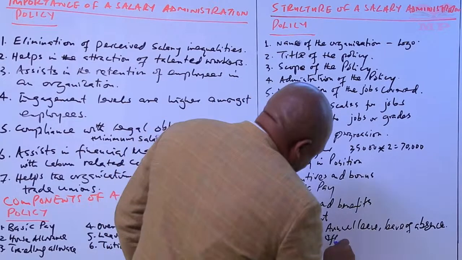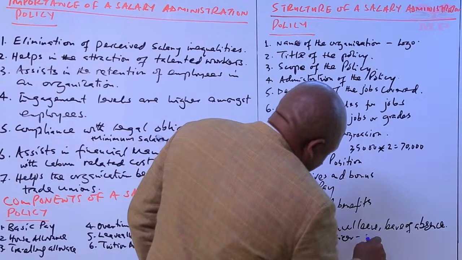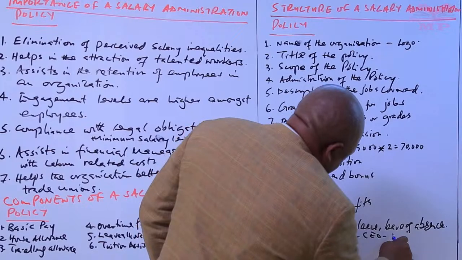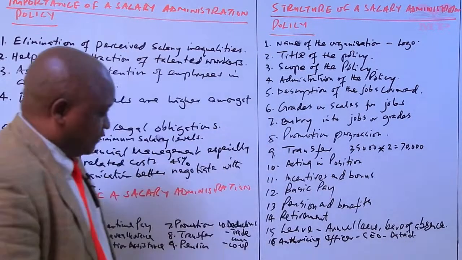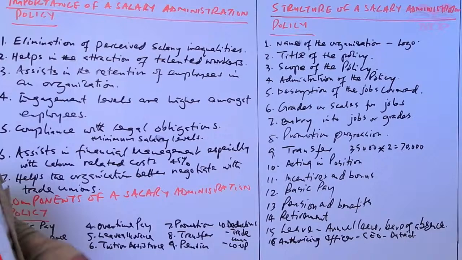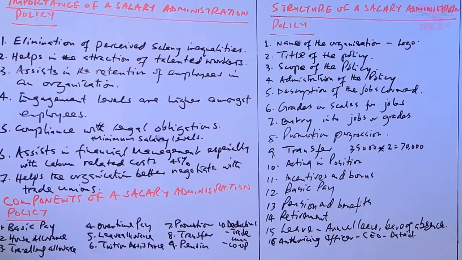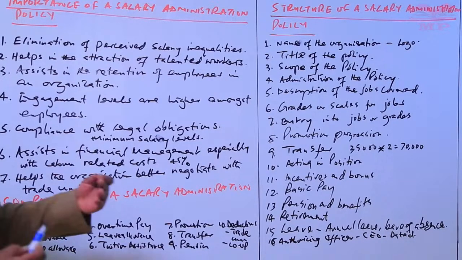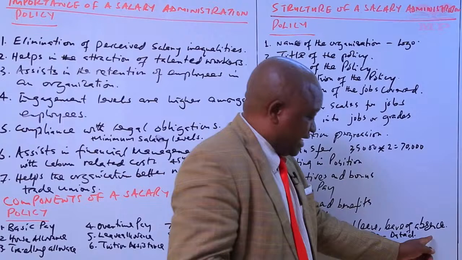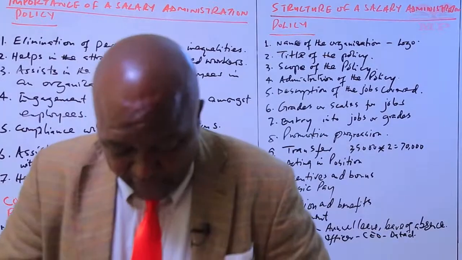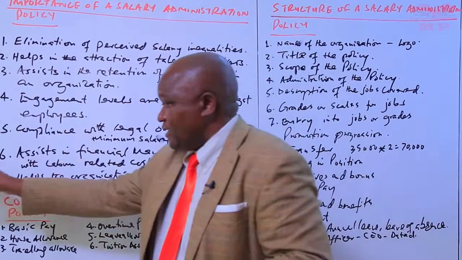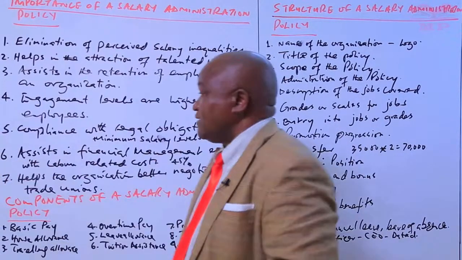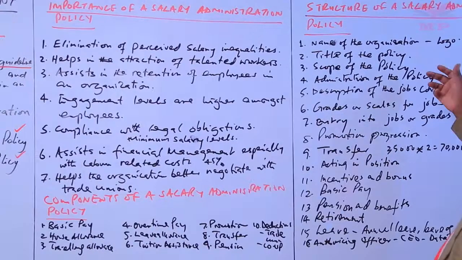And in addition to this, the structure of a salary policy must also have maybe an authorizing officer, and in many organizations, that is the CEO, and then this must be dated. Okay, so that particular policy must have the authorizing officer, who could be, for example, the CEO, and that CEO has to sign that particular document and date it, and maybe indicate when that policy will be reviewed. So that is as far as the structure of salary administration policy is concerned.